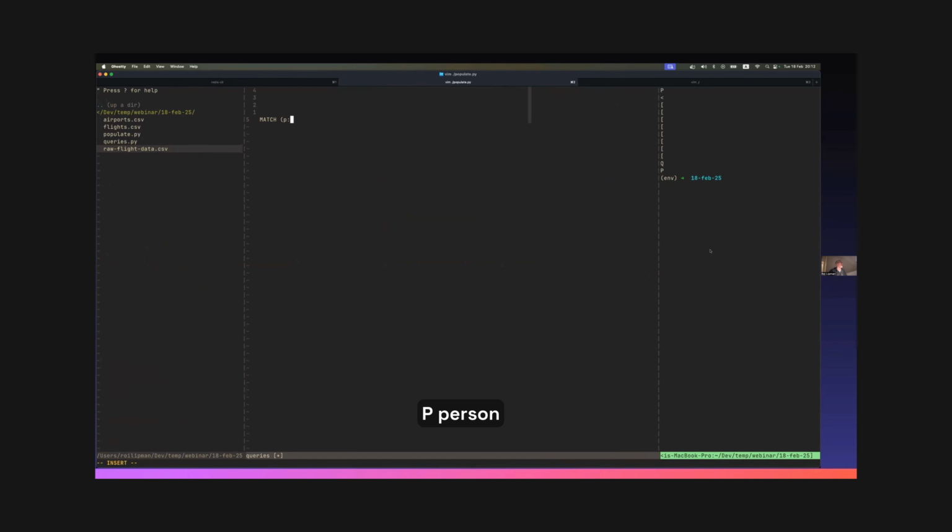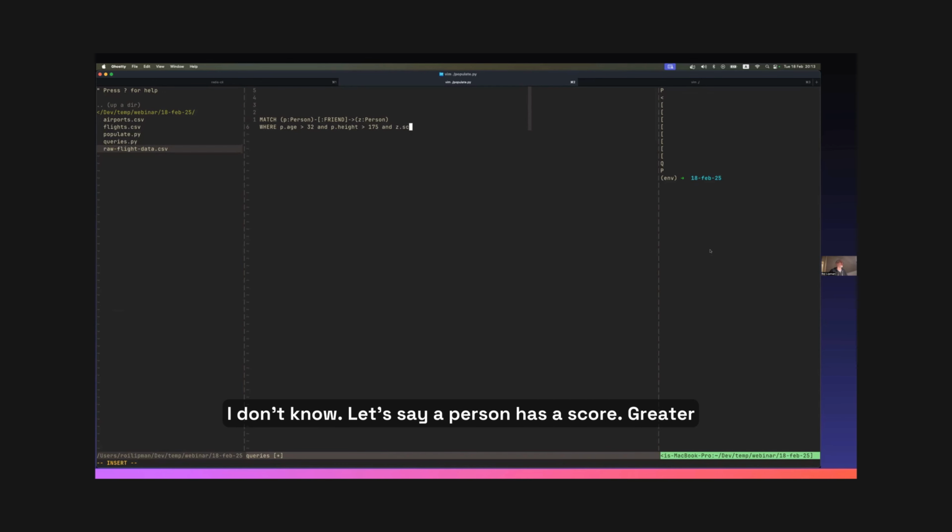MATCH P person, and let's say friend of some other person, Z, and then WHERE P.age greater than 30, and P.height, doesn't matter, greater than 1. This is centimeters. And Z.score, let's say a person has a score greater than 90, and so on and so forth.